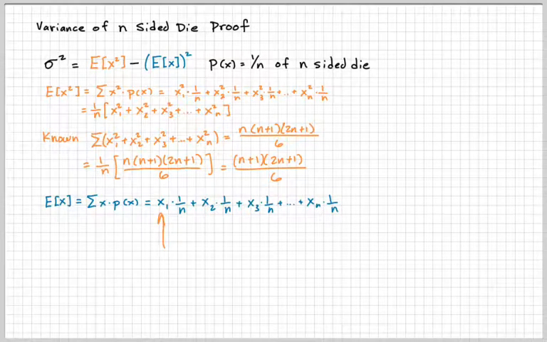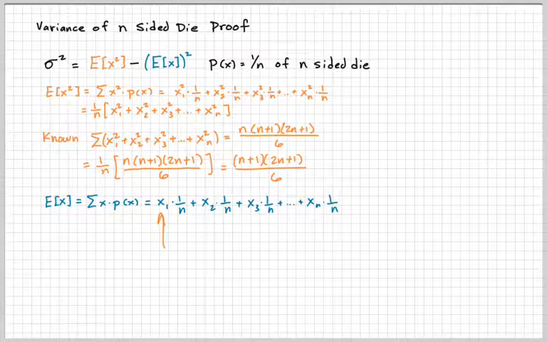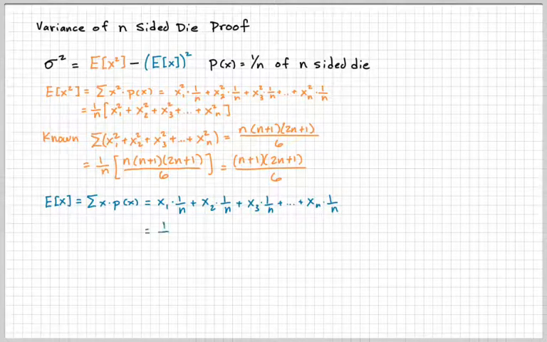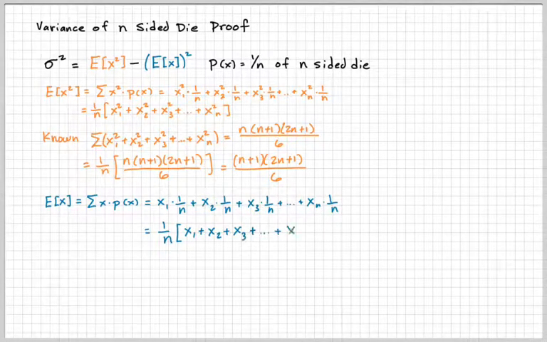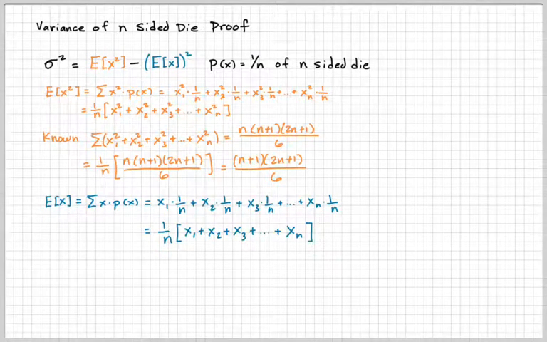So this generalizes the n-sided die. We have our first random variable or our first, it gets a little bit kind of weird, but it is a random variable with its probability, its next, the next random variable and its probability and so forth. Now, and of course this goes on forever and we can factor out a 1 over n and we have this series right here.